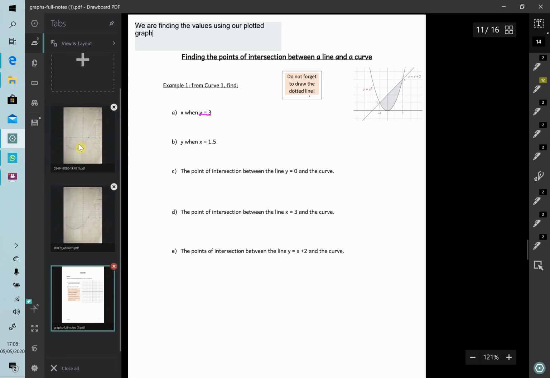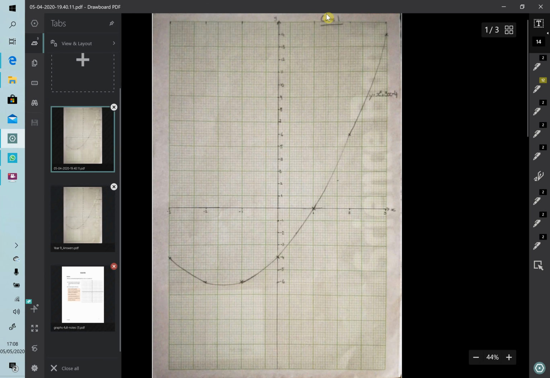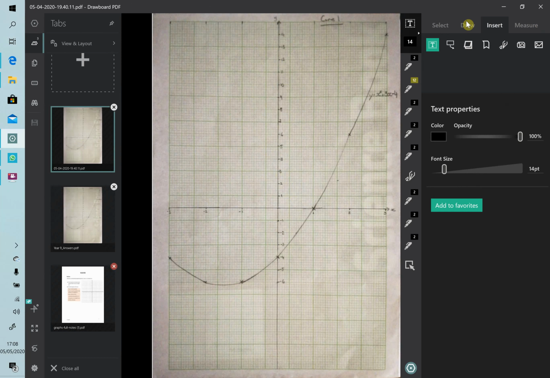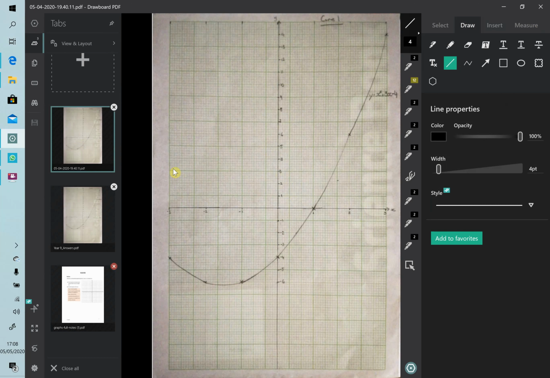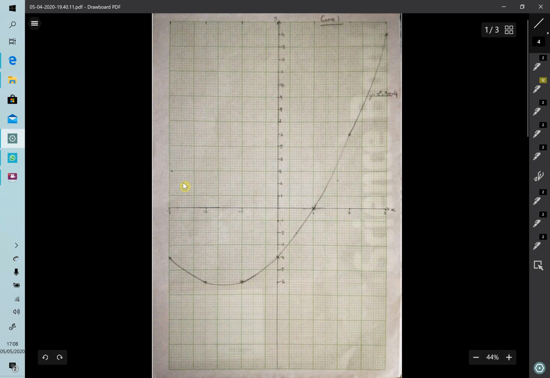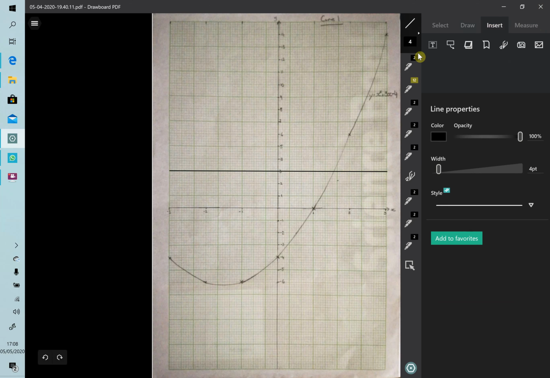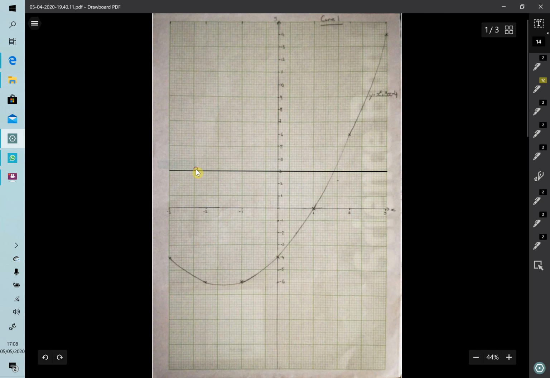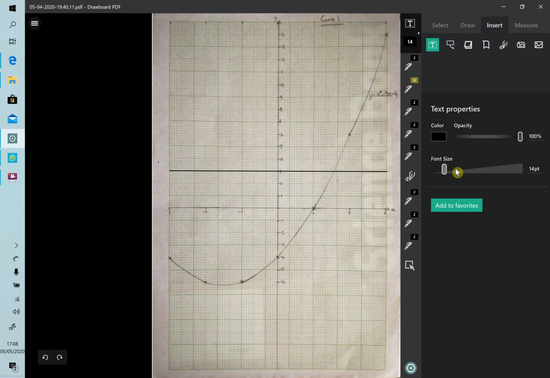Let's go onto our graph. Curve 1 in front of us, y equals 3. The y axis is here. The value 3 is over here. So that means, and I have to draw it bold because I'm drawing a line, my line is going to go through here, like this, y equals 3. And I need to also write down the equation near it. Everything in pencil, guys.